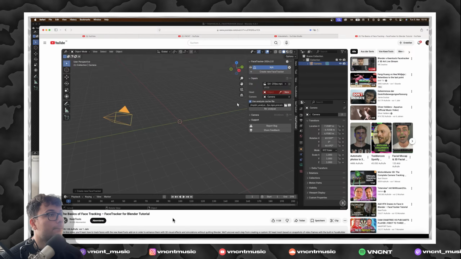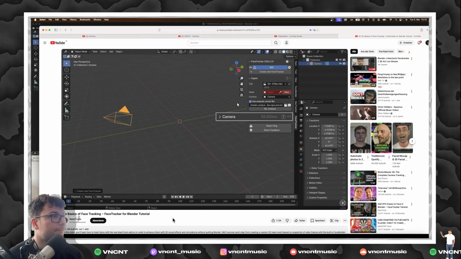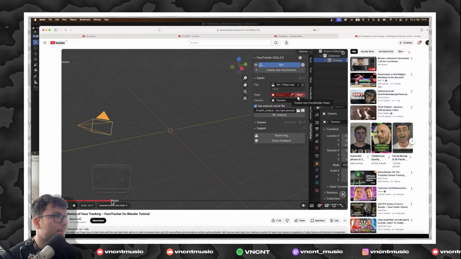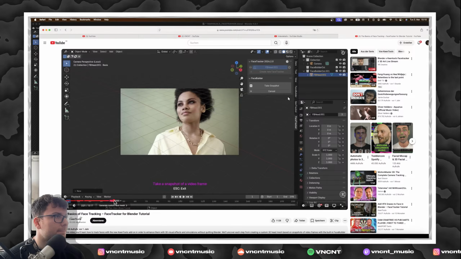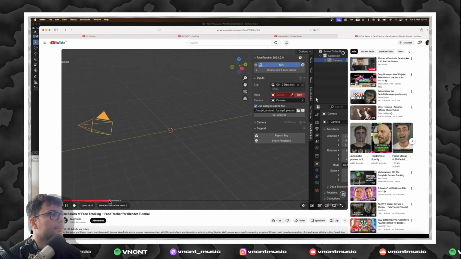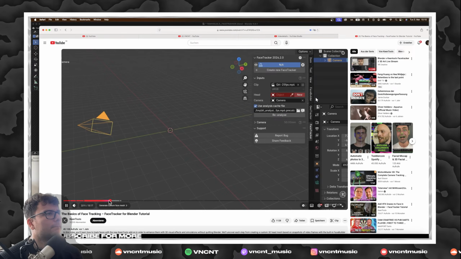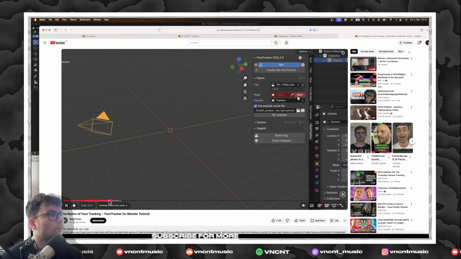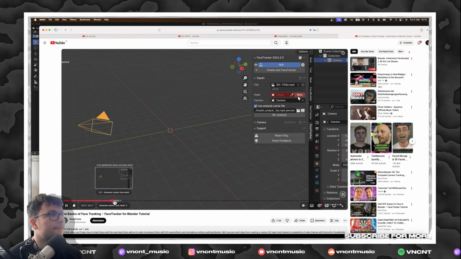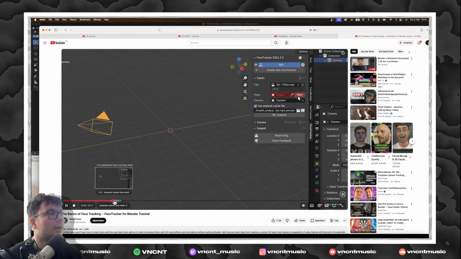There's a quick access to its settings over here in the camera tab. We'll talk about them a bit later. We have now the geometry with the right topology. We see our clip and what we need to do here is scroll through the timeline. But luckily we also have this new button which lets us quickly create a face geometry with the right topology based on snapshots of the video frames as part of the face.